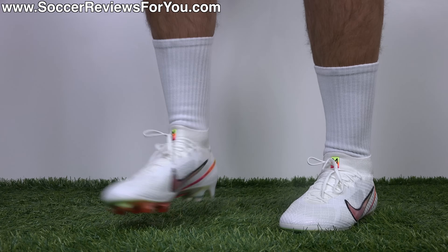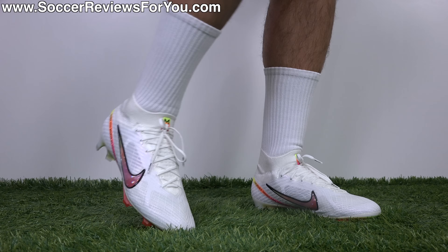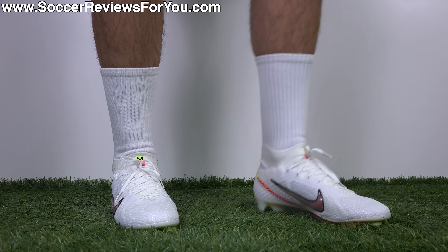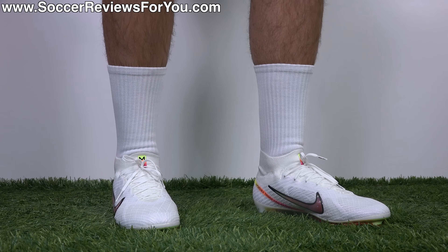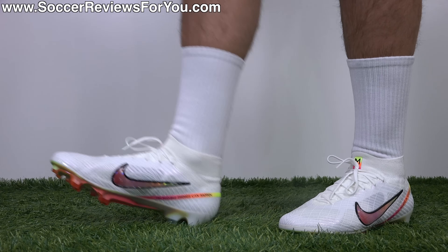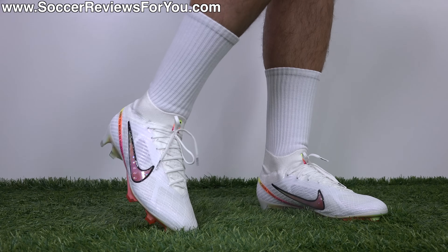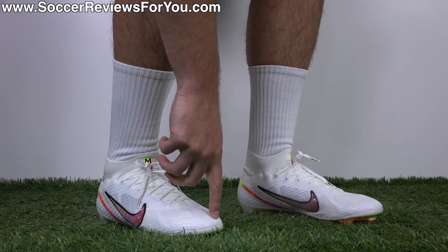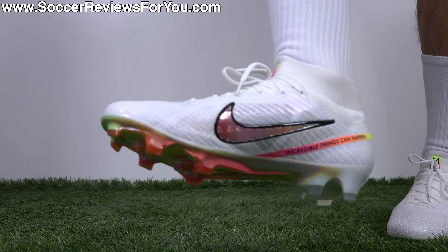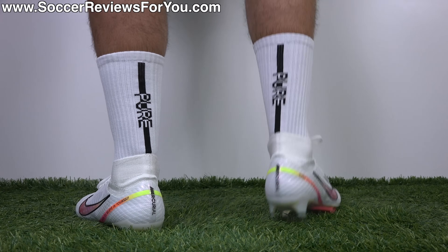Obviously, being a Merc, it does have a tight overall fit. So if you don't like tight-fitting football boots, regardless of how wide or narrow your feet are, then the Mercurials probably aren't a great option. But as long as you don't have excessively wide feet and do like that tight fit — that one-to-one sensation in terms of how the upper wraps your foot with really no give to it whatsoever — you should fit comfortably in any of the Mercurials, be it the Superfly or the Vapor. As far as sizing is concerned, I'm wearing these in my usual size 9.5 US and the fit and length is perfect, so I would strongly recommend going true to size.